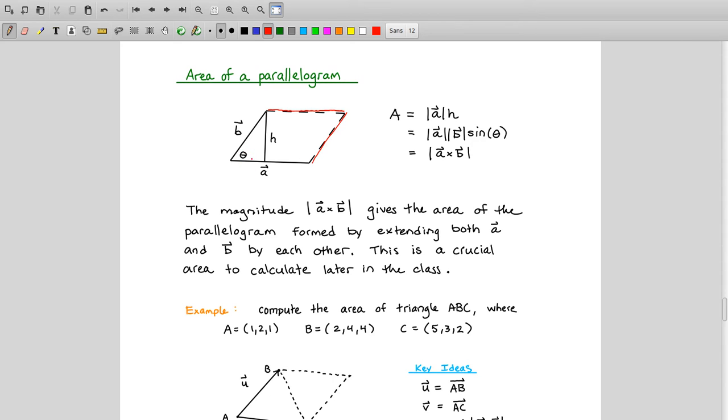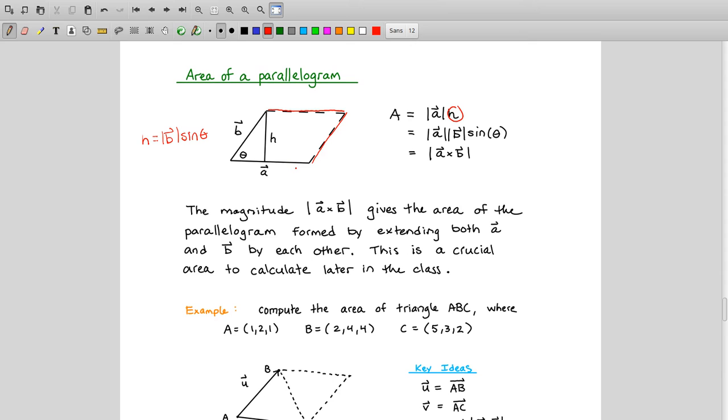If the angle between these vectors is theta, then sine theta is h over the magnitude of B, and so h equals magnitude B sine theta. So we can replace this h with magnitude B sine theta. Lo and behold, that's the magnitude of the cross product, and so the area of this parallelogram is the magnitude of A cross B without doing the trigonometry. Now we can just compute arithmetically the cross product and claim that that is related to this geometric property of the parallelogram.